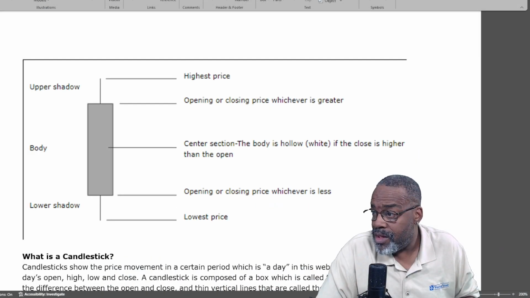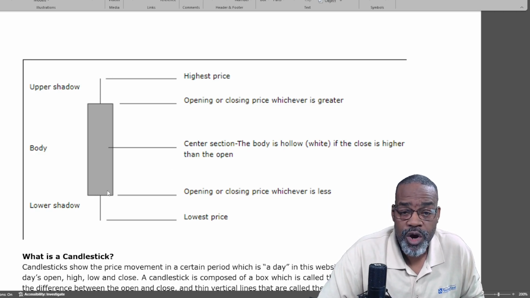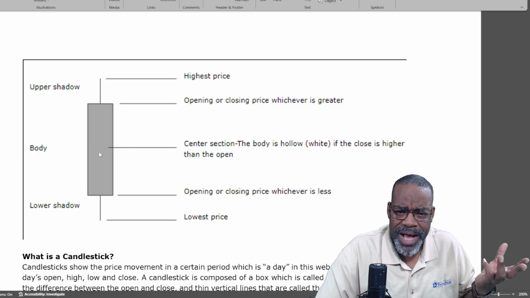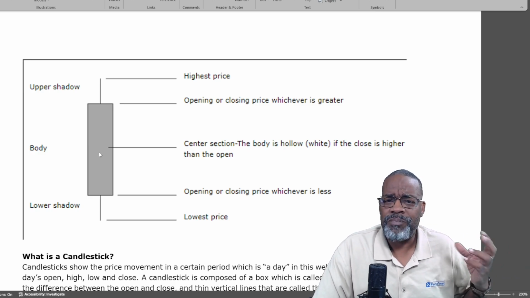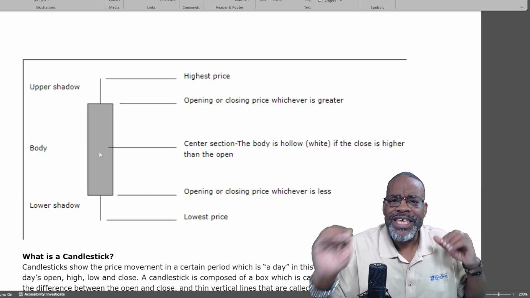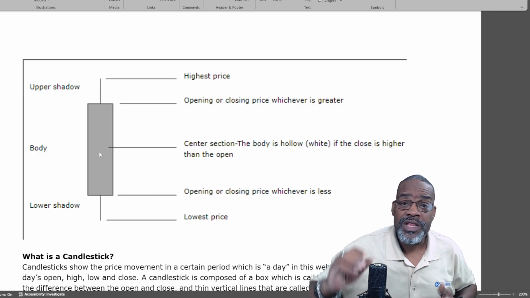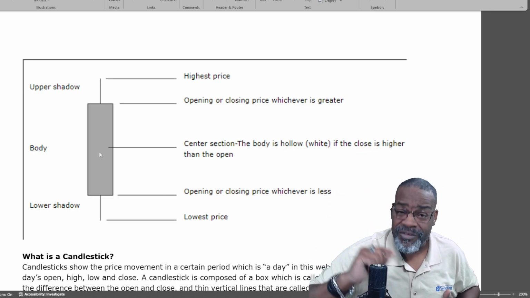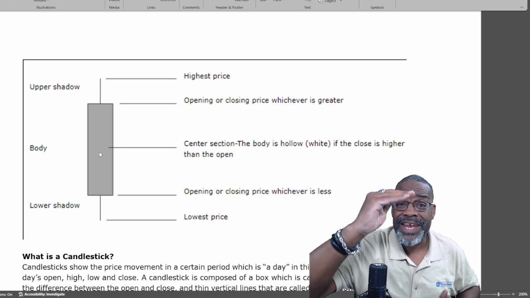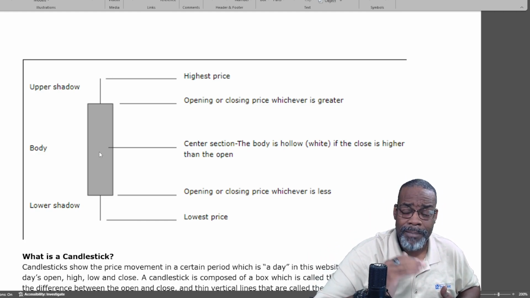All right, so from a candlestick perspective, here's the body. The body is going to show the open and close for the day. Now, before I get into more of the body, in the VectorVest perspective, a lot of people ask me, what is the difference between an open body and a closed body? The easiest way I can explain that is always look at it as a shade. If the candle is closed and it's filled in, if it's a filled candle, then that means the price started at the top of the candle, you pulled the shade down, and it finished at the bottom of the candle. Not counting the wick, but just at the bottom of the candle.